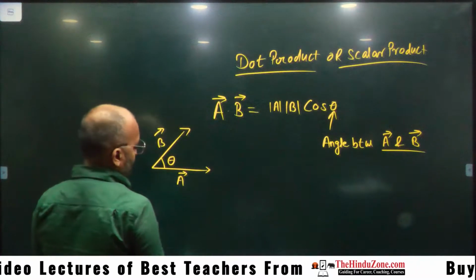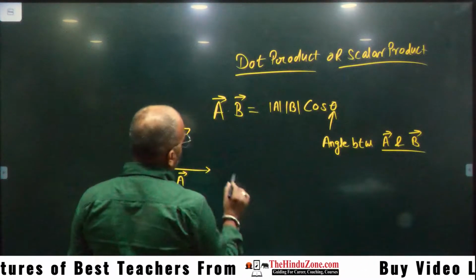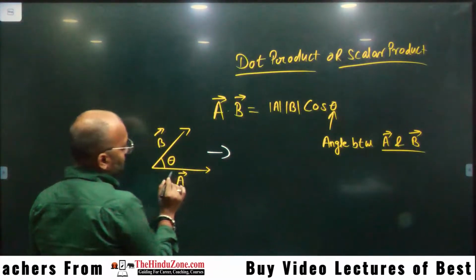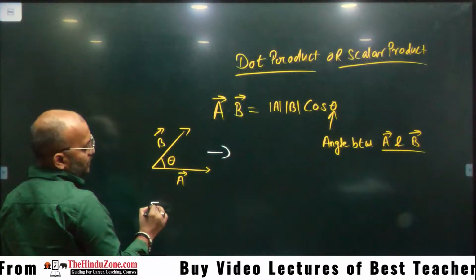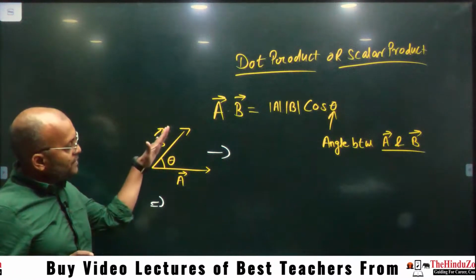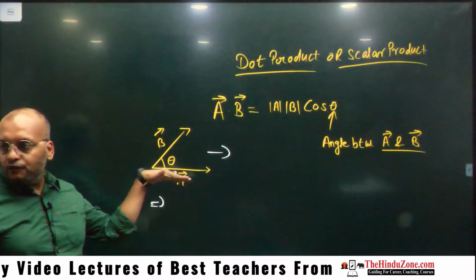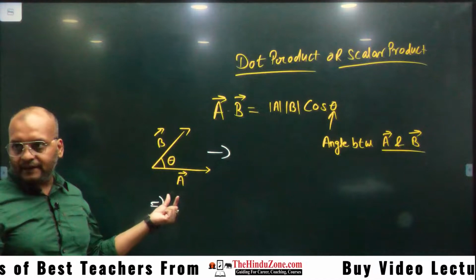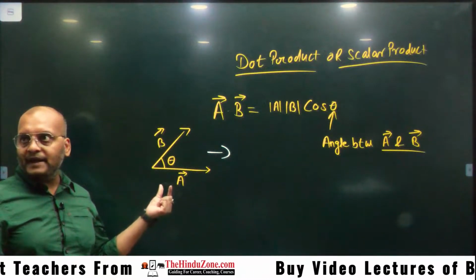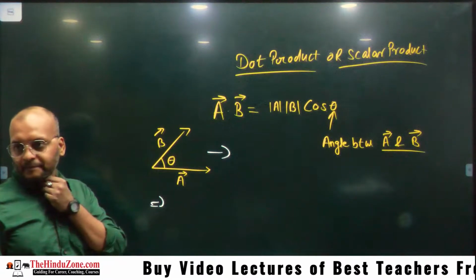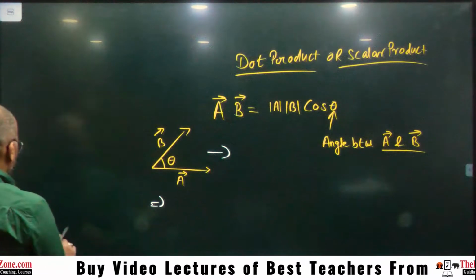See, we can interpret from the dot product. If I look at this diagram, please see, what are we doing? We are doing AB cos theta, yes or no? So, horizontal component of B will be B cos theta. And you are multiplying it with A vector. That means you are multiplying the projection of vector B on A vector.